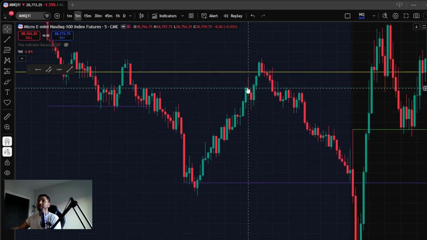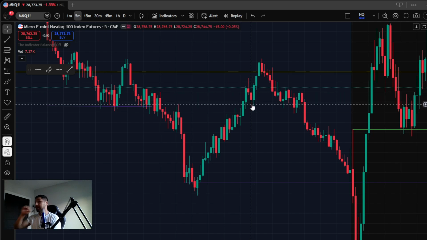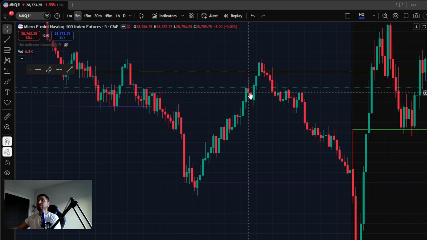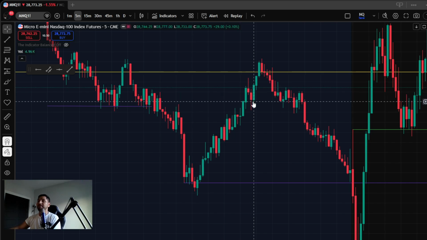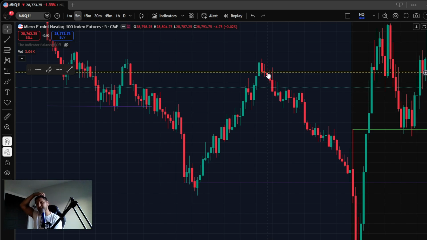And then I shorted on this move, on this pullback. I'm like, okay, we're pretty close to 28,800, and I know not everything is perfect. So I'm going to go in short. I went in 7 micro contracts, or MNQs, and then we go and break over 28,800. And then I was like, okay, we're breaking over 28,800. This has a higher probability of it moving further, because that was a previous resistance / support.